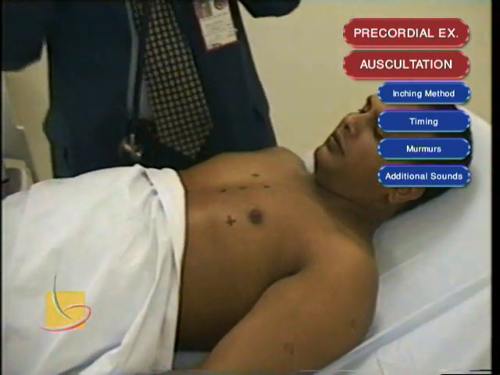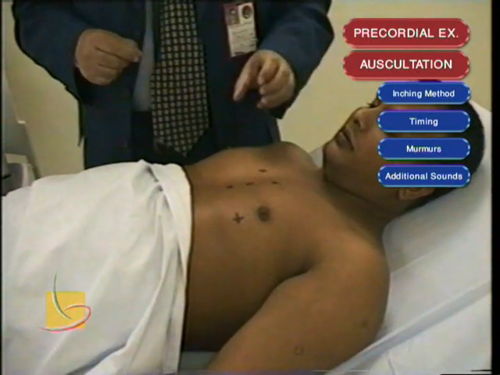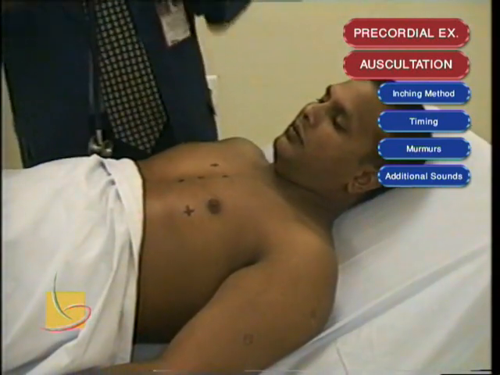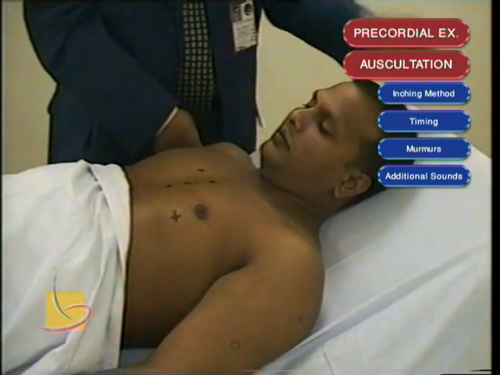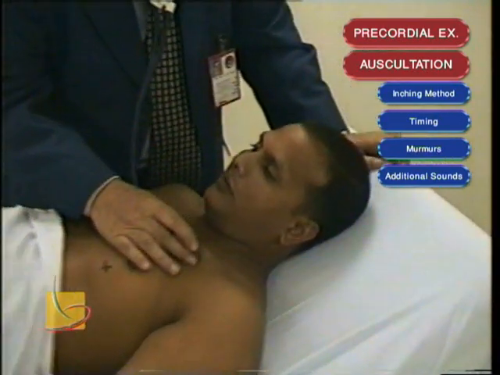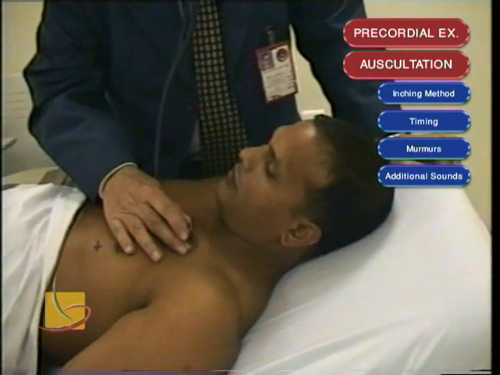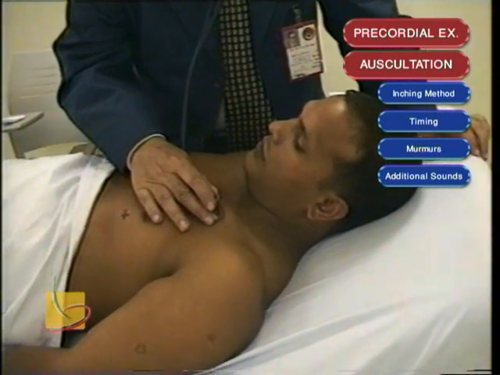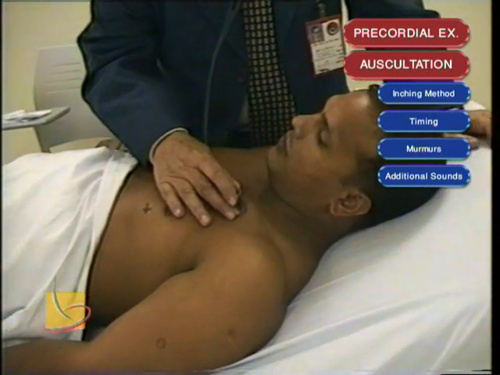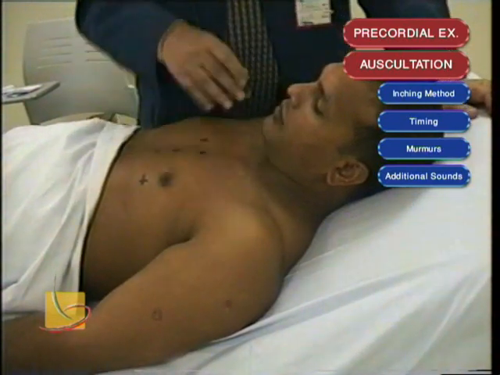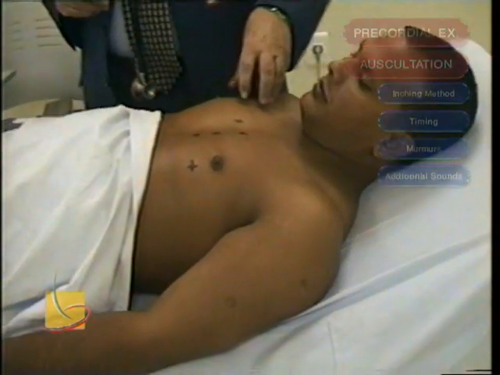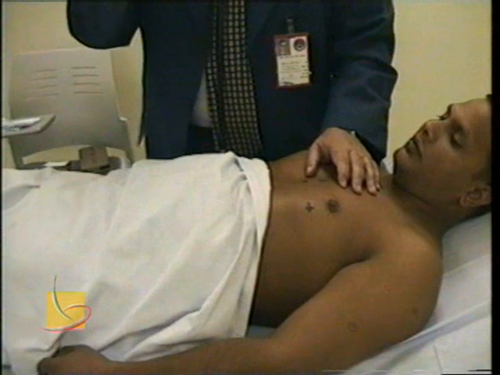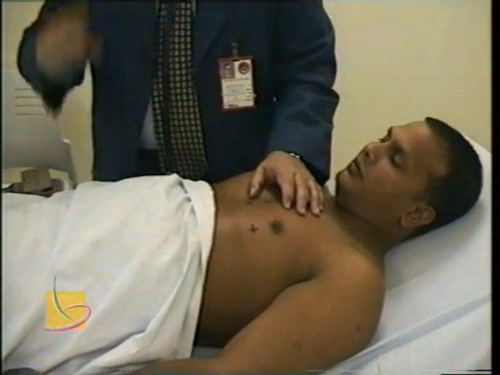The remaining murmur is the continuous murmur, and as I mentioned, we have to appreciate that with the diaphragm in the infraclavicular region. And if we appreciate that machinery or continuous murmur, this will be a clue for the diagnosis of persistent ductus arteriosus. It's very important. By this, we have finished the auscultation of the precordium, and we may need to auscultate the back of the patient for a few things.